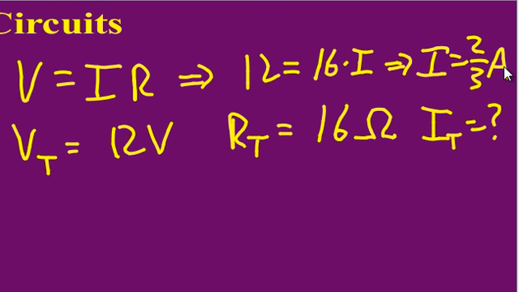Oops, do the math. Can't even do the math. That would be not 2/3, but rather 3/4, which is actually kind of nice because it's then not a repeating decimal, but 3/4. There we go. All right, I do know math. Okay, so 3/4 amps, right? So I can show that on here.